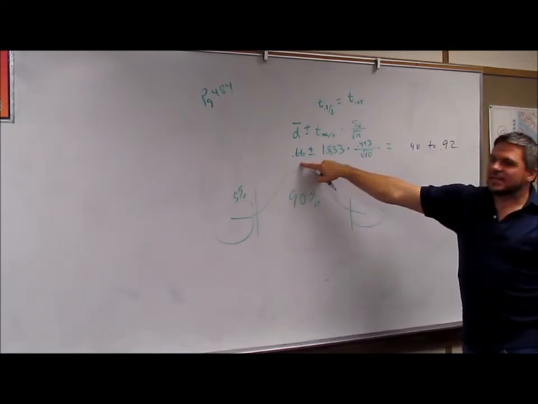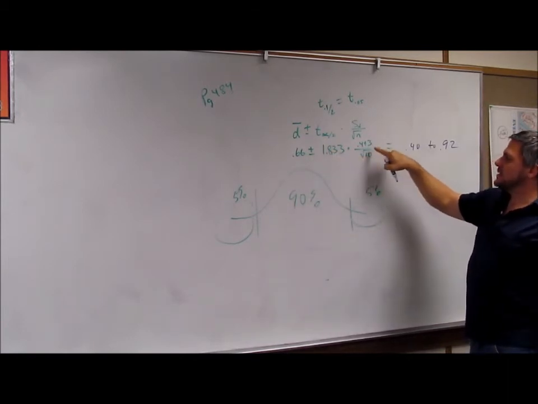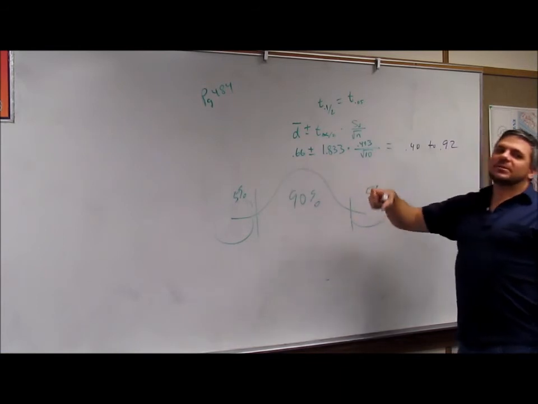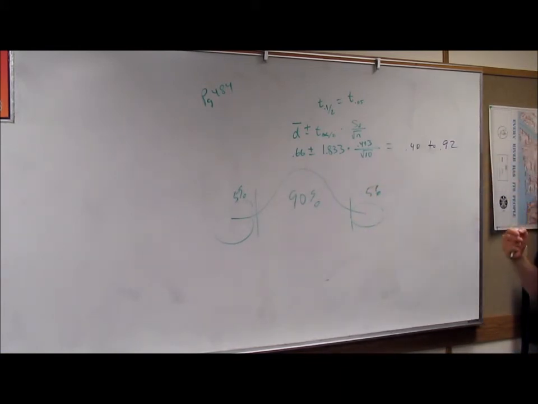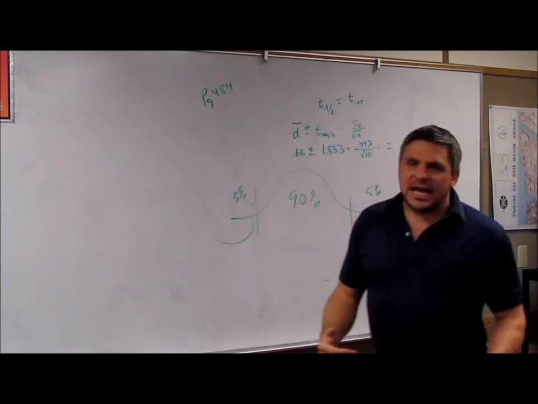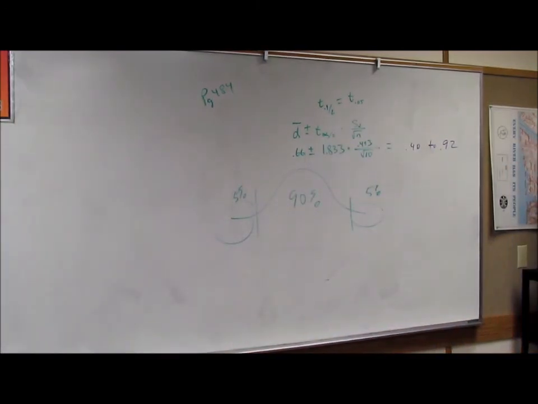One is 0.66 plus 1.833 times 0.443 over the square root of 10, and one is going to be 0.66 minus 1.833 times 0.443 divided by the square root of 10. And that's what's really nice with those TI-84s, is you can plug it in one way, hit enter, there's your answer, you'll get 0.4, and then you plug it in with the minus sign, you get your answer, 0.92. Okay, so that gives you your interval, what's going on with your interval for 90% significance.